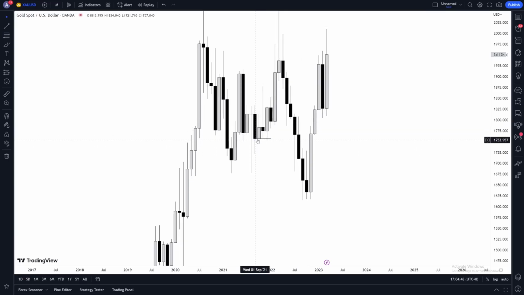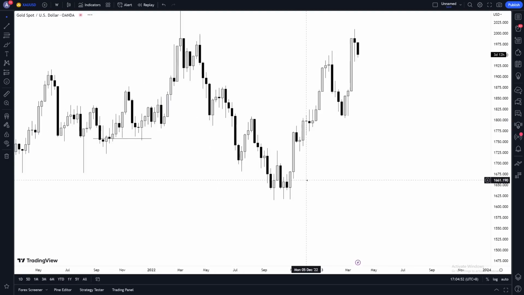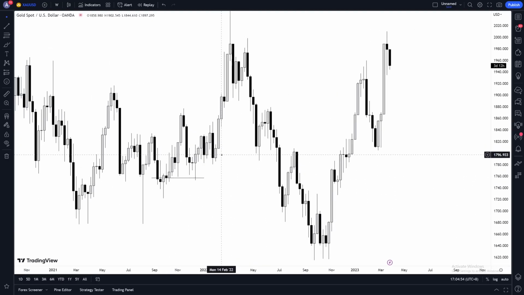This is what? Monthly support, correct? And what do you expect? Oh, monthly come in here, monthly reject monthly, and then you go to the weekly and breakout, whatever. But that takes a long time, and also the breakout is all the way up here, and it hasn't done that. What if you want to take advantage of this? Right? How do you plan for this trade?